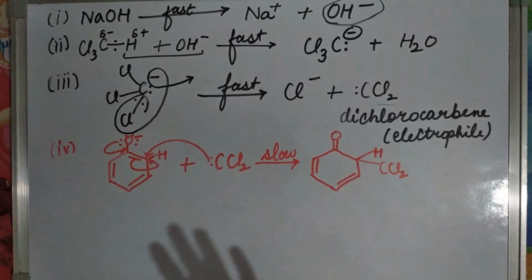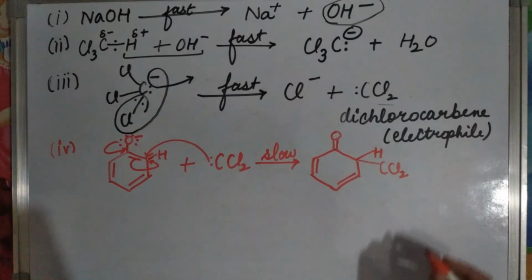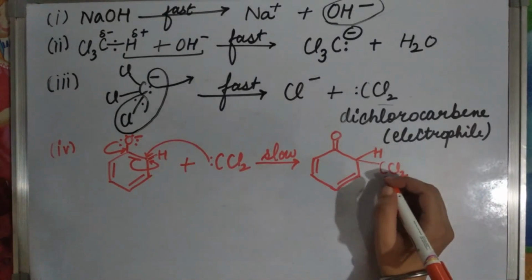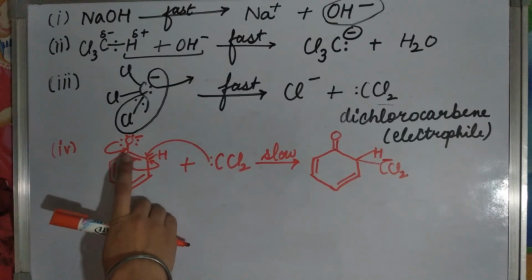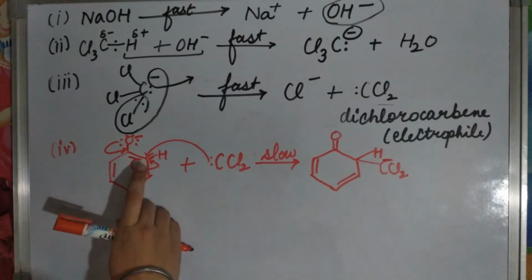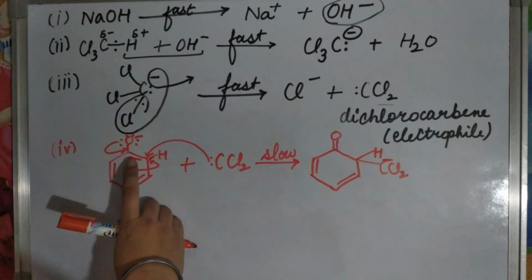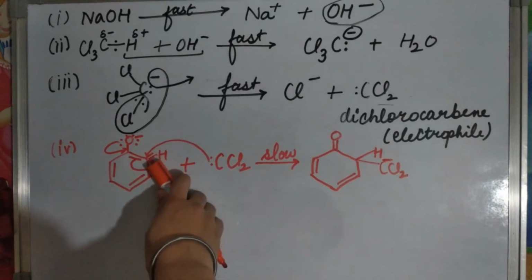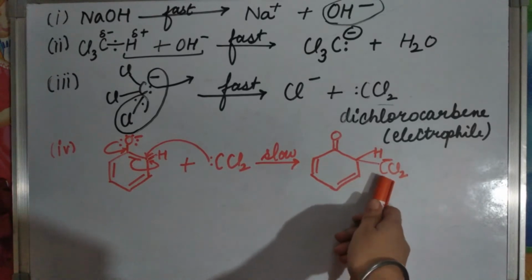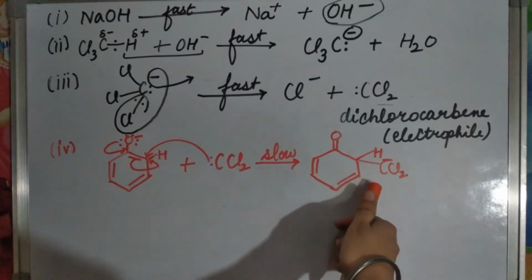And the other two bonds also remain the same. These two bonds. Right? Also, carbene will get a negative charge here. This carbene will get a negative charge because we are also shifting this bond here. That means we are donating these two electrons to this carbon, and this carbon will give these electrons to the carbene. That means carbene will get a negative charge.